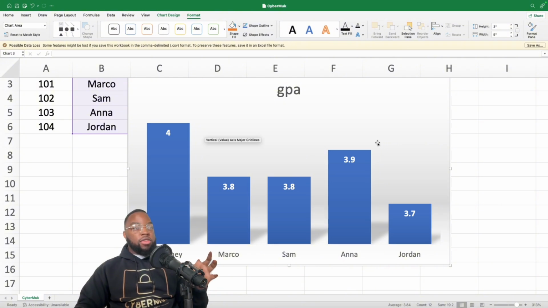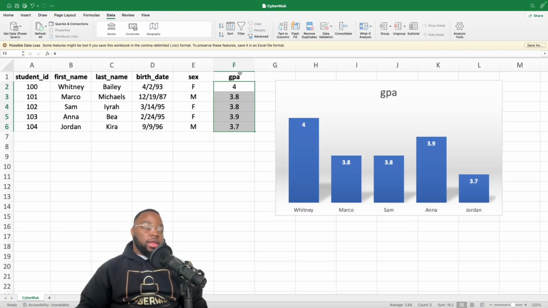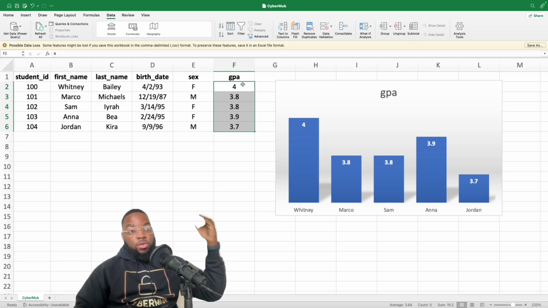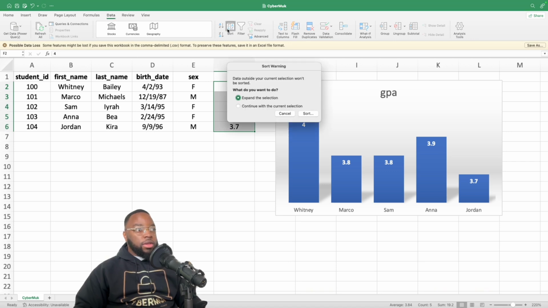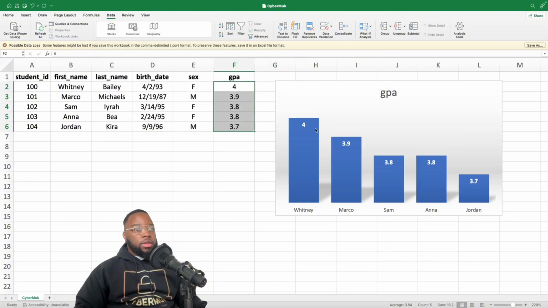Keep in mind that this was just a simple query to see all the students. Now, one thing I like about Excel is that you don't have to go into SQL to change certain queries or to reorder them. For instance, if you wanted to sort these numbers from the top student in class to the lowest, you can select your cells. You go into the Data section, you click on Sort, continue with your current selection, sort from largest to smallest. Now you see how it's reordered in class for the students.